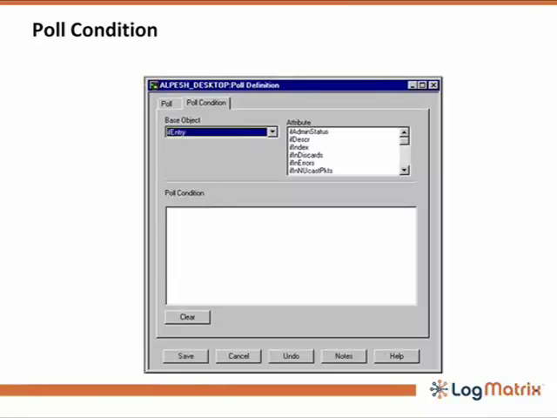And what's really interesting here is in this poll condition box down below, you can use a right-click mouse function to help you build your polls. We'll see how that's done here in just a couple of minutes. When we're all done, we try to save it.